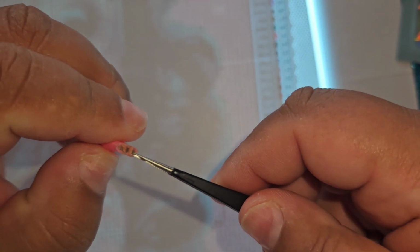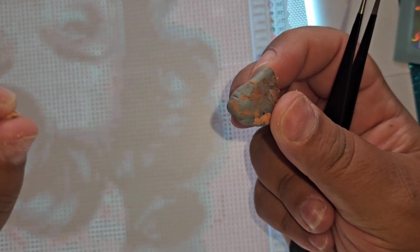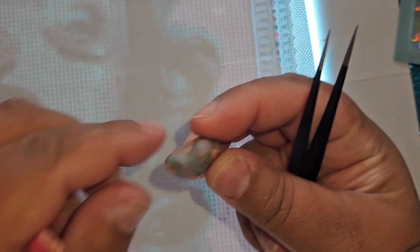We're gonna take the old putty from the previous canvas out. This is the collection of all my old putty. Every time I dig it out of my pen, I keep a big ball of it because I'm constantly changing putty.